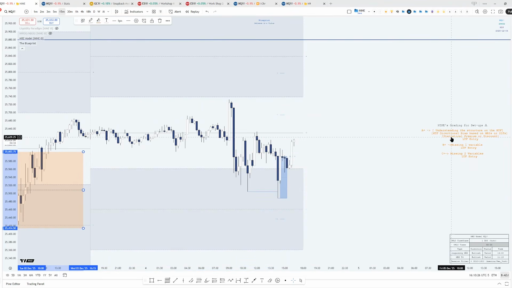Next, we need a statistical premium or discount. So because we're looking for a bullish opportunity, what are we looking for? A discount, right? And here it is. So now my question to you guys is, based off what I just talked about and based off this MBZ that popped up here at the end of the day, what kind of setup is this? What would you guys give it? A plus, B plus, or C plus? Merch gave it an A minus. Close enough, right? It's in the A category.